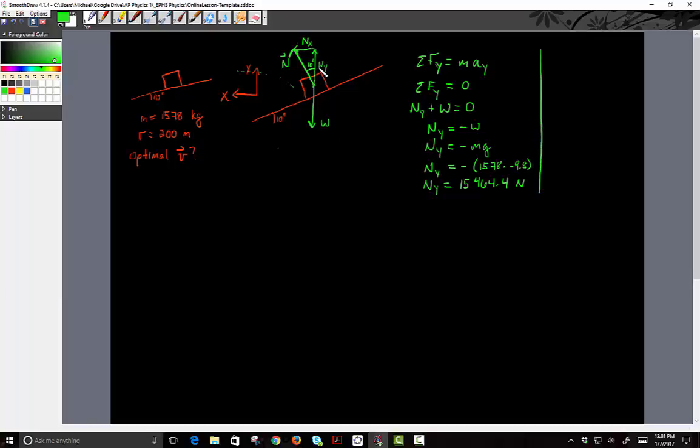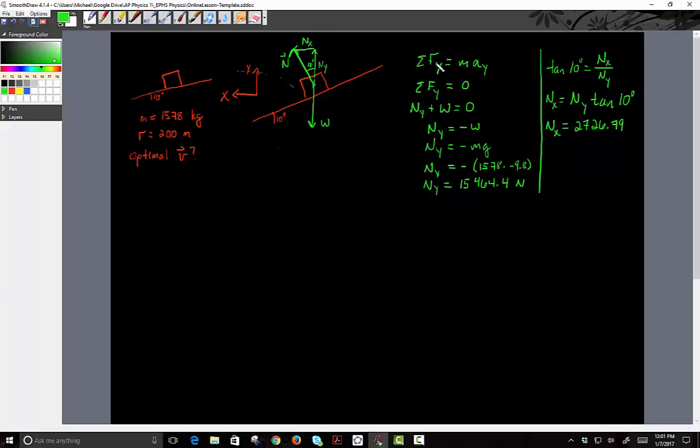So I see that my normal in the x, just draw a line, I need the opposite, and I have the adjacent, so that's tangent. So the tangent of 10 degrees is going to be the opposite nx, the normal in the x direction, over the normal in the y direction. So I just multiply. So I get the normal in the x direction is going to be the normal in the y direction times tangent 10 degrees. And calculating that, we get the normal in the x direction is 26.79. I'm rounding here, but in my calculations, I use the entire number. Okay, so now we have the normal in the x.